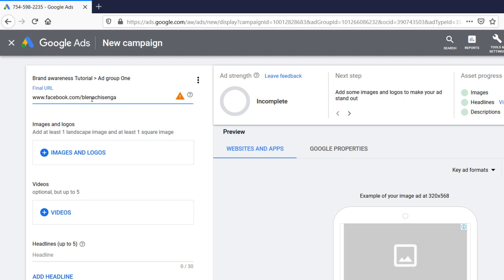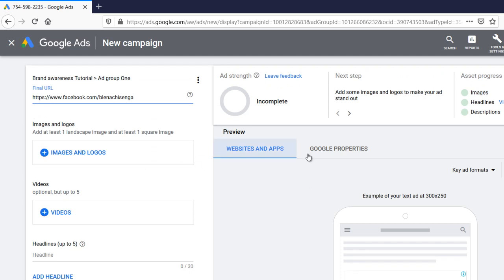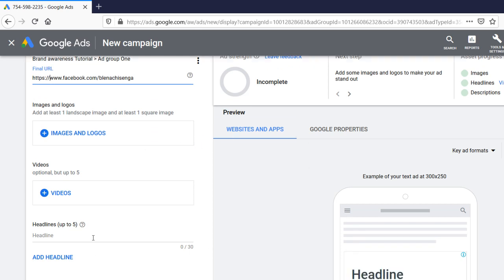Let me just add HTTPS at the beginning. Okay, all right. I need to add the images and the headlines. Let me start with the headline. I'll add the images later.